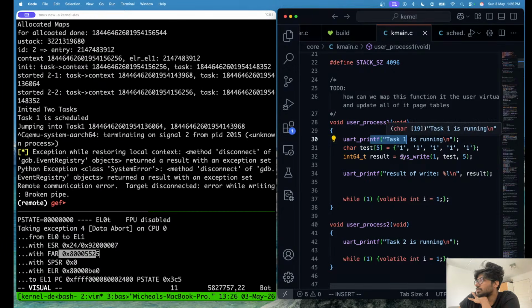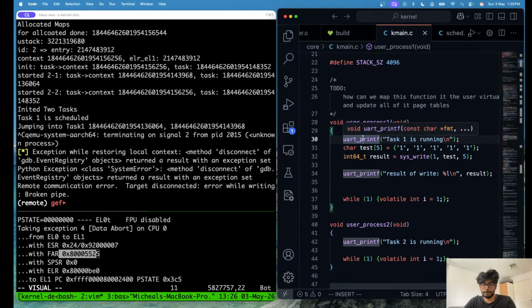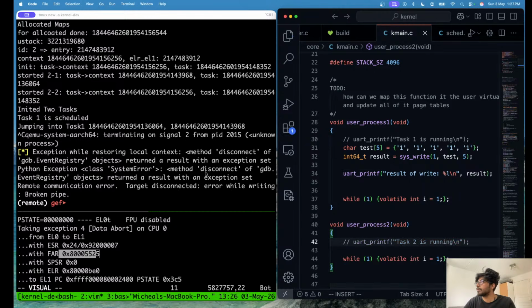I mean, if this failed like this, it makes sense. Oh, why did this fail? Maybe it does not have access at all.